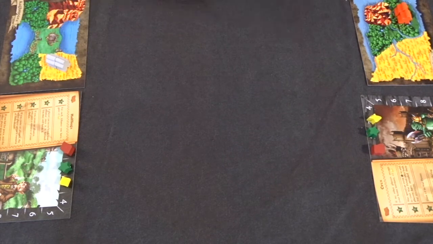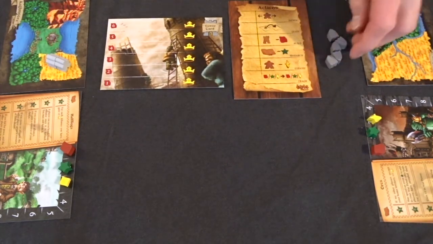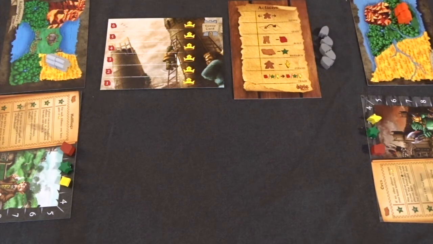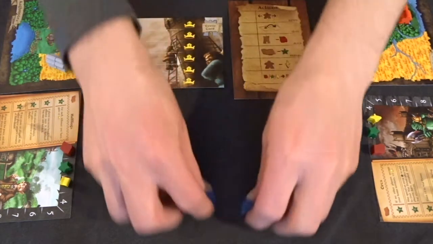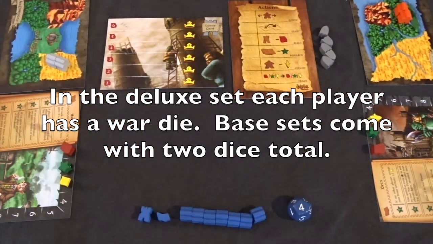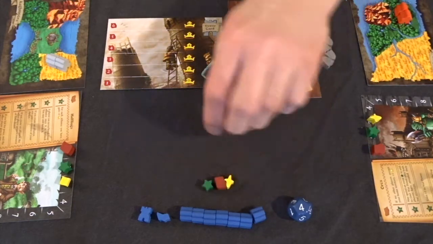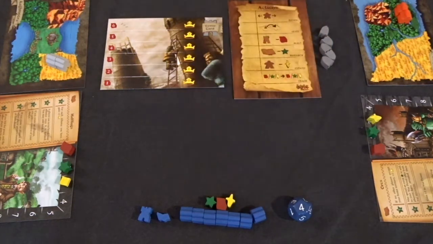Setup. The tower and action cards go in the middle. Place the 5 shield tokens next to the action card. Each player will take 7 meeples, a war die, research and tower token in a single color. They also get a set of 3 resource tokens.